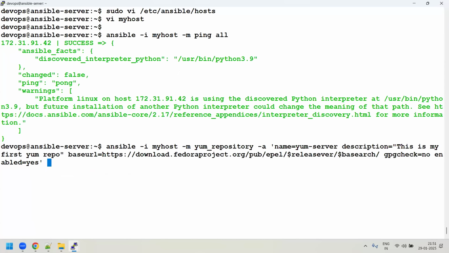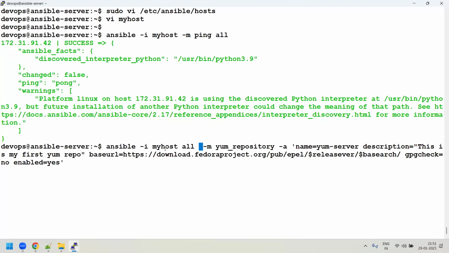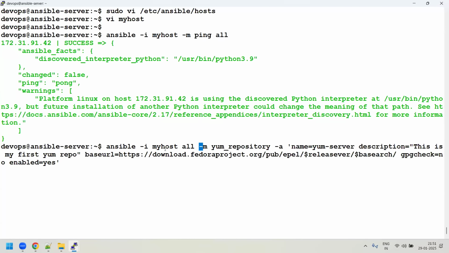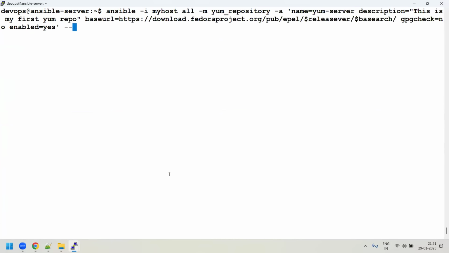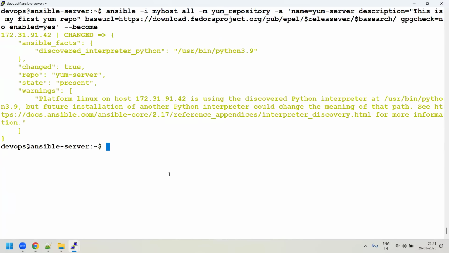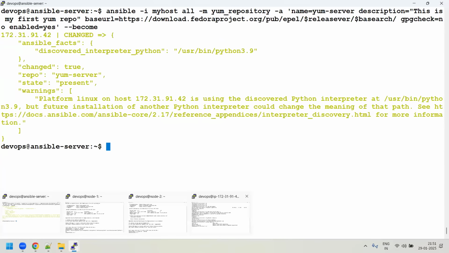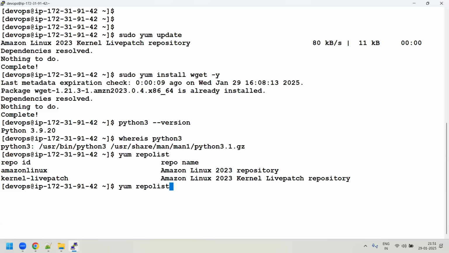Close the quote, and I think you have to add all because you have to say Ansible, right? You can even give all here also, because you can give it at the very beginning, like this. And just execute this ad hoc command. Let's see whether it is going to add the repo URL or not. Permission denied. So the same thing, I think you have to use -b, become, and enter. So now you can see that it has added that repo. How will you identify it? Go over here, execute the same thing, yum repolist, and say enter.